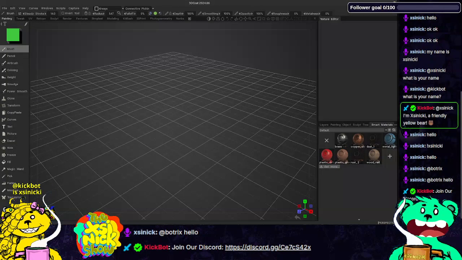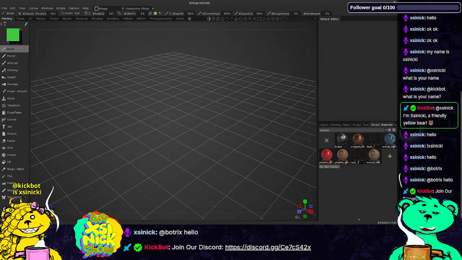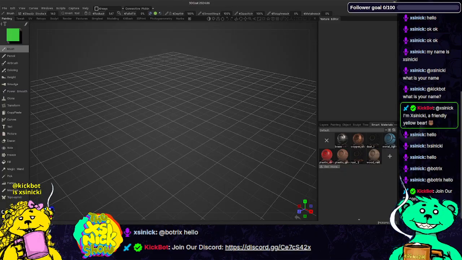Newest thing, if you're here on Kick, the channel works out a little bit differently. As you can see, xsinick has some instructions above her head. It has the Kick bot now, right? So the Kick bot is a bot where you could get information from, and there's commands and stuff. Some of which I still got to work on, but one of which, if you ask it, hey, Kickbot, what is your name? It'll actually tell you it's xsinick, right? So xsinick is a Kickbot, and that's what I put over her head. It says at Kickbot is xsinick.